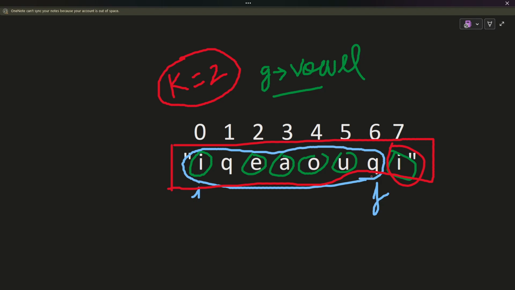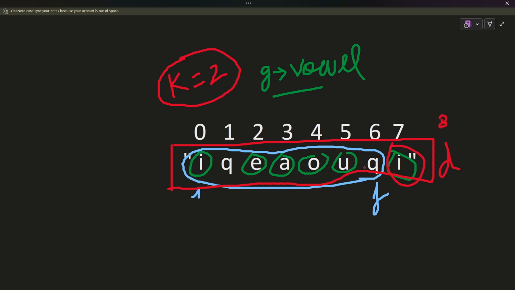till which index will this condition be true? Until and unless we find another consonant. What do I mean by it? Suppose here was a D. In this string there was a D at index, suppose, 8.